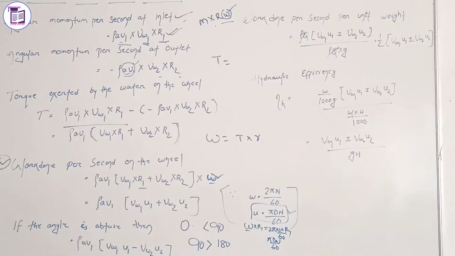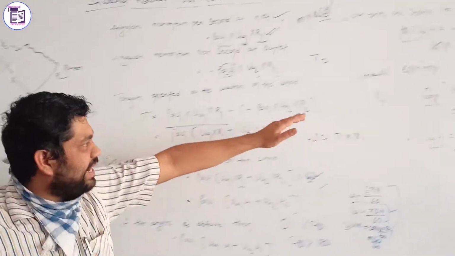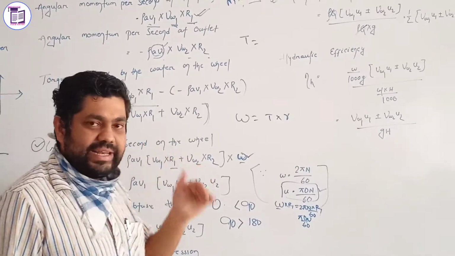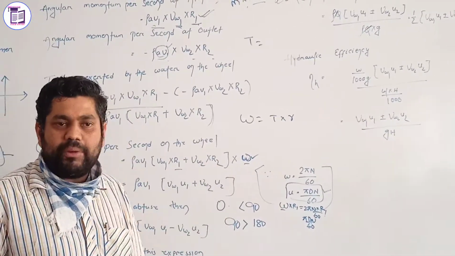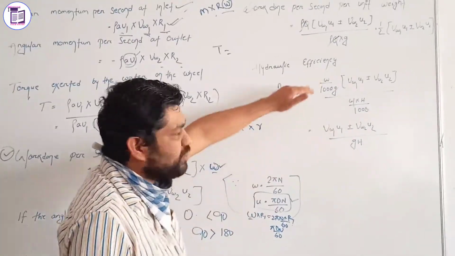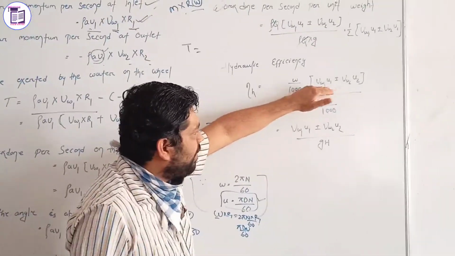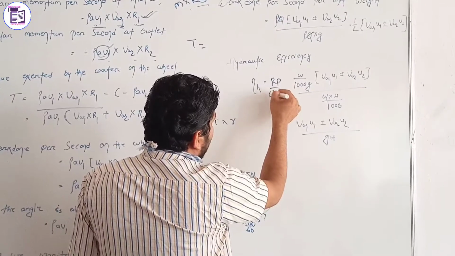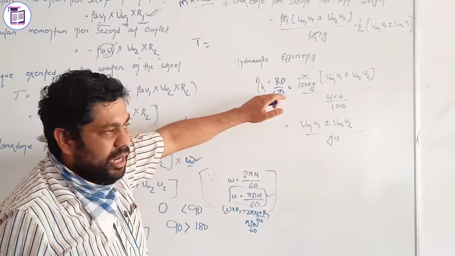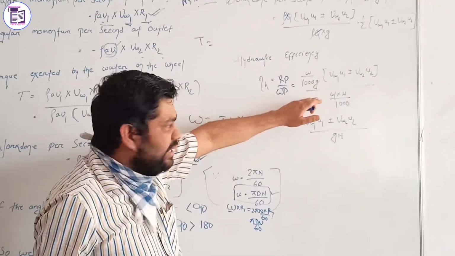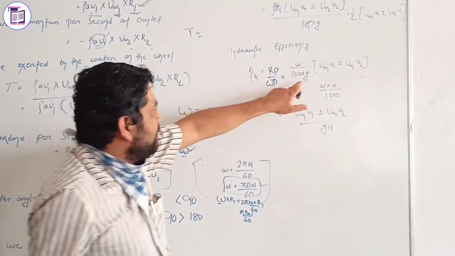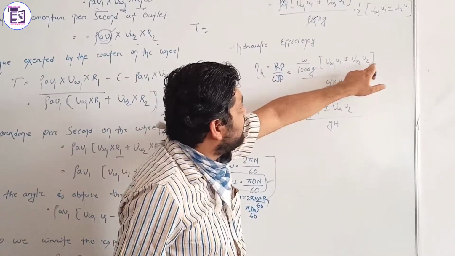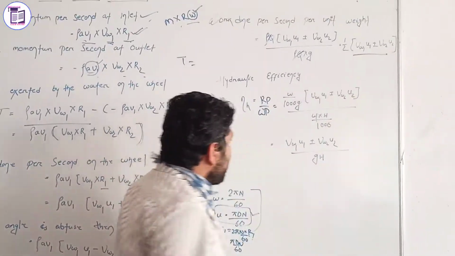So efficiency is nothing but output by input. In hydraulic efficiency, hydraulic energy is the input and runner power is your output. So the same principle is given here. This is your runner power. So hydraulic efficiency is equal to runner power by water power. The formula for runner power is W by 1000, 1000 is for kilowatt, so W by 1000 into g BW1 U1 plus or minus BW2 U2, using this expression.